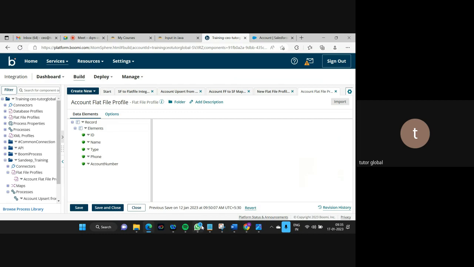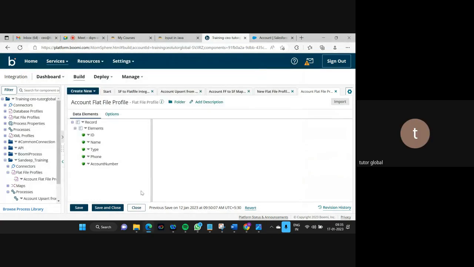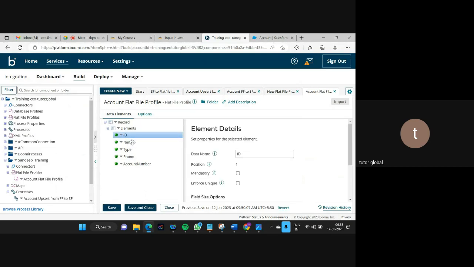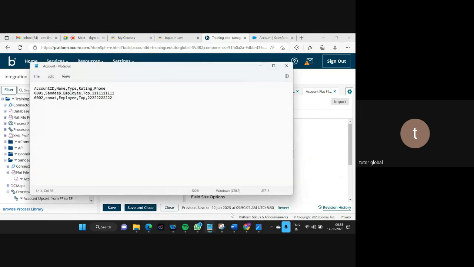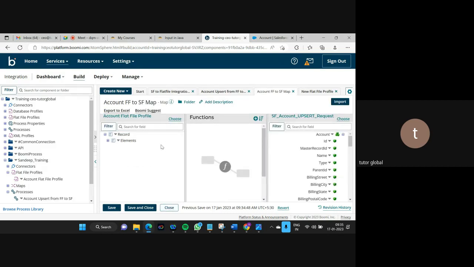What did I give there? ID, name, rating, phone. Which profile have I selected? We'll do one thing: in this profile, update account ID, name. Otherwise it is related to that profile, so I will not select this one. I'll create a new profile.